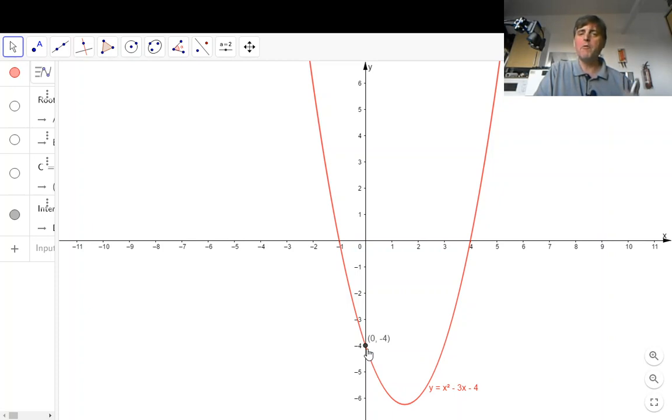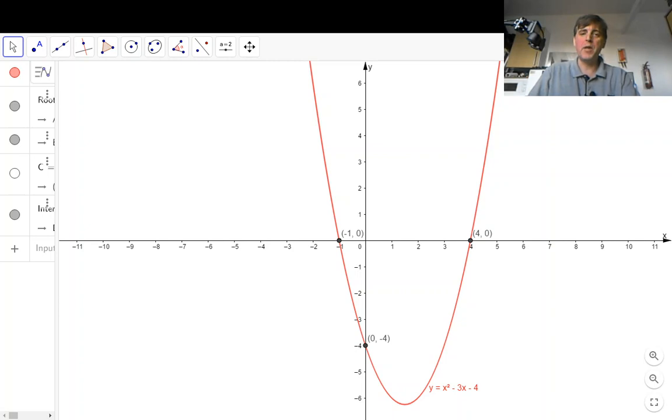Okay, but what about the roots of the equation? Because we did that as well. Well, those also relate to points on the graph. And these are where the graph touches the x-axis. And if you think about it, that should make sense because we want the output to be 0, so we want the y values to be 0, and we get that with an input value of -1 and an input value of 4. Those are the roots that we found in the previous question you just did.